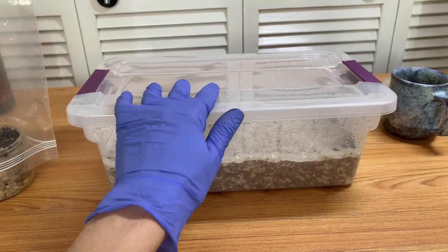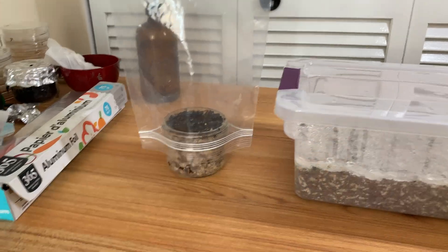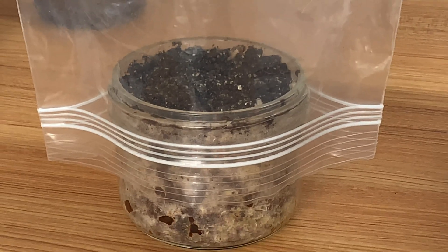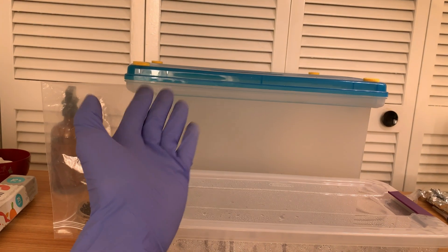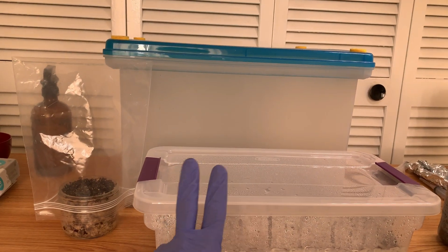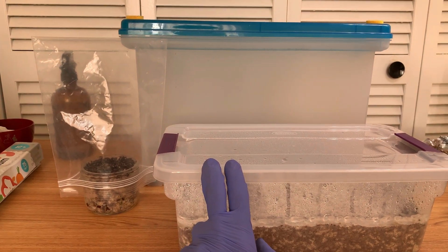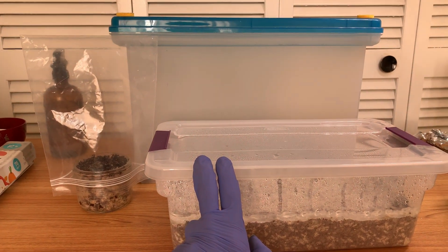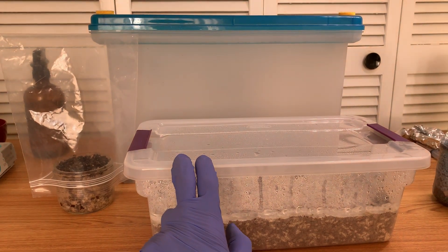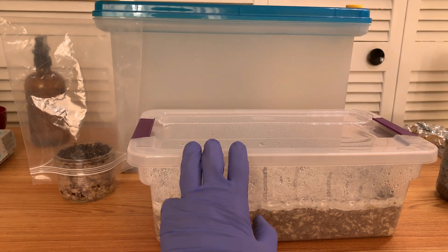As you can see here I've got a shoe box and I got a little PF cake, otherwise known as a BRF cake. We also have a mini mono tub and I will get to each one of these in due time. They're here to help me explain and show you guys some differences depending on the situation about what I would do in terms of liners. Let me give you guys a quick introduction about liners and why people use them.